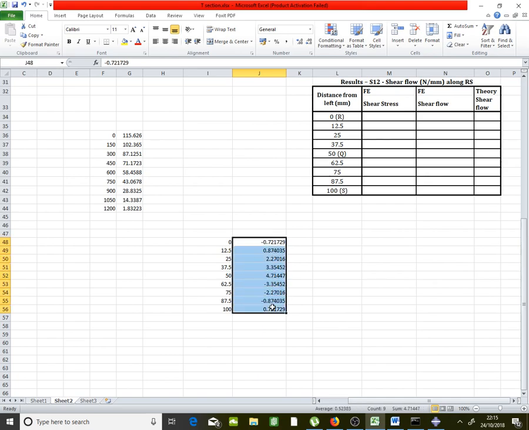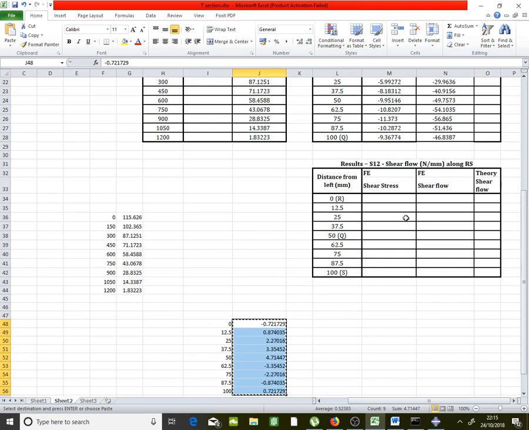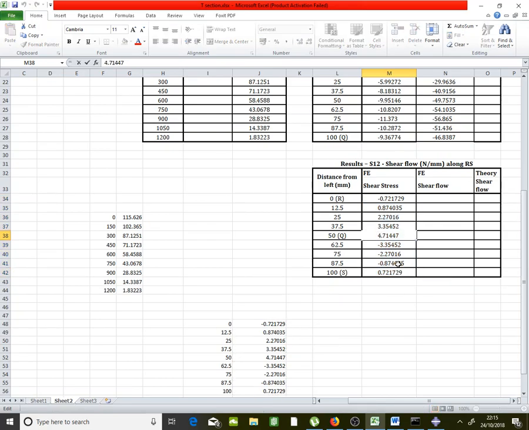Let's copy this and paste it on the shear flow. And let's write, I think it's hard to write it plus minus.